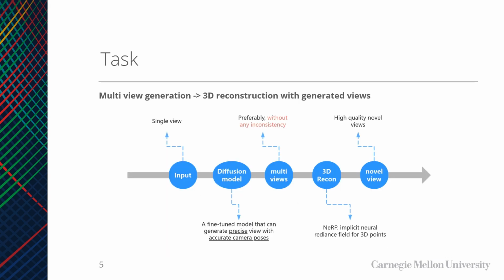The default models use this pipeline: feed the diffusion models with the input embeddings of the 2D image to generate the multi-views at different angles and elevations, and then reconstruct them with NeRF or other approaches to get the 3D output object. But the challenge they all face is the inconsistency among the different multi-views they generate. To combat this, they try to fix the elevation and constrain the camera poses to have more consistent generated outputs, which puts more constraints on the camera poses, and then the 3D reconstruction would be poorer. So we're trying to enhance this multi-view synthesis with flexible camera poses.